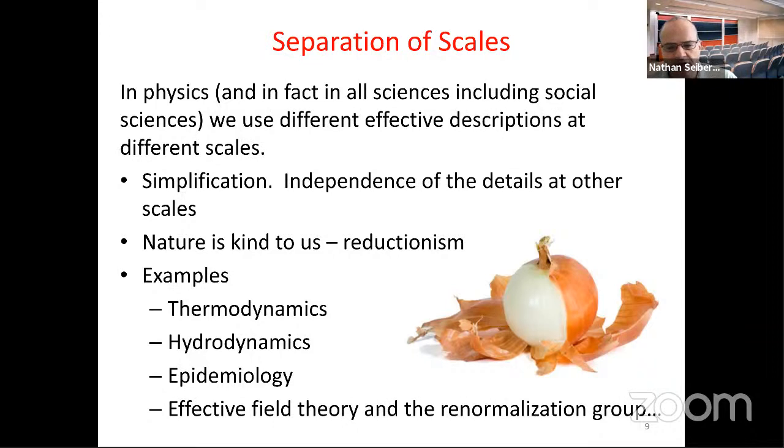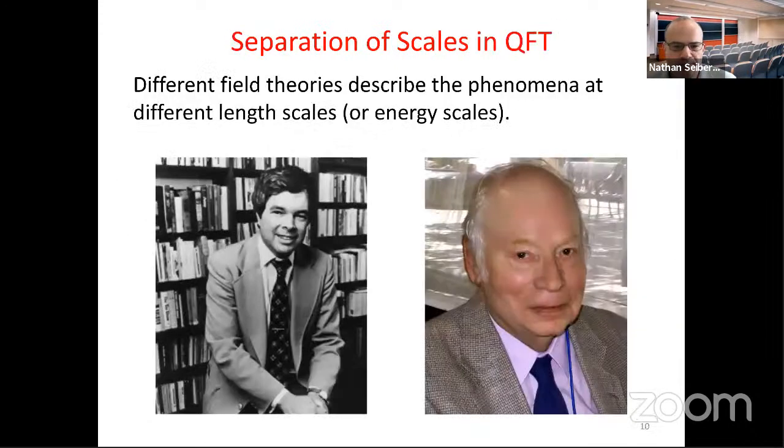At different length scales, we have a different theory, which captures the essence of what's going on at that length scale. And it depends very little, it's not completely independent, but it depends very little on what happens at shorter distances, in the deeper theory underlying. The same thing is true in field theory, and here the phrase that is being used is effective field theory. And this process of deriving a theory at one length scale from a theory at the shorter length scale is known as a renormalization rule.